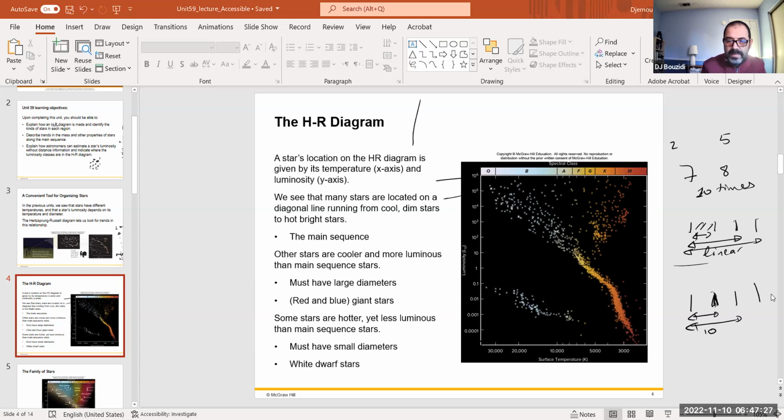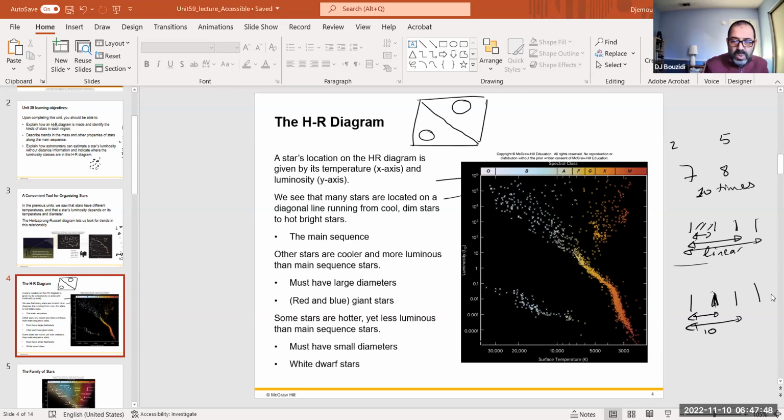It looks like this. We have 3 regions. We have a line that goes like this. I mean, it's a little bit curved, and then there's a group of stars in here and groups of stars in here. This line is what is known as the main sequence stars, and the main sequence stars are stars going through their normal life.